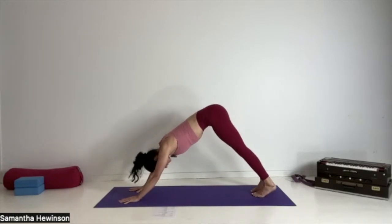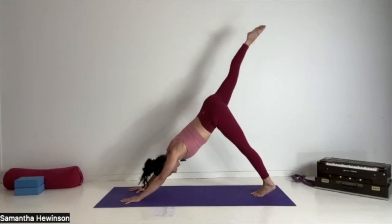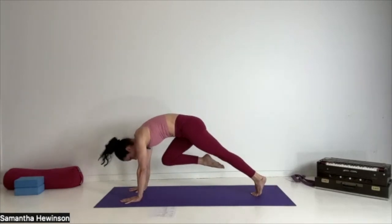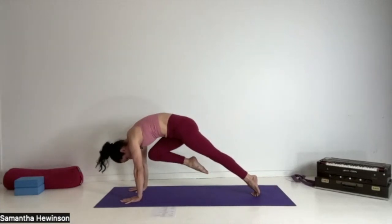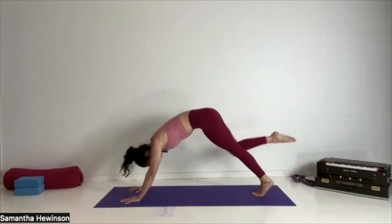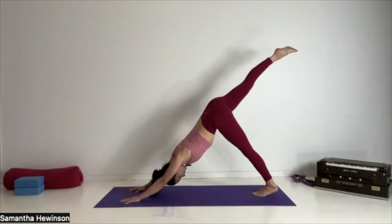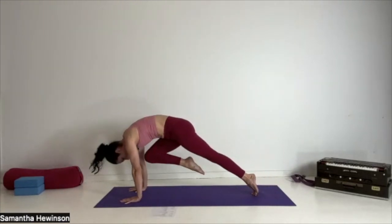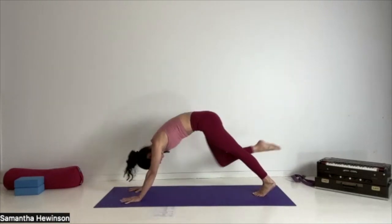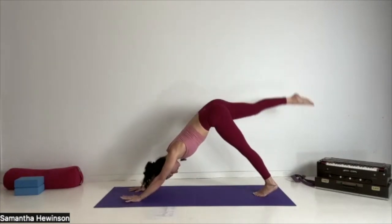We'll go 5 repetitions on each side. Inhale, raise the right leg up. Exhale, bringing that knee down and into your chest, and shoulders come over your wrists. Lift, lift, lift, lift, lift, and send it back. And come forward. And back. And forward again. Back. And one more.